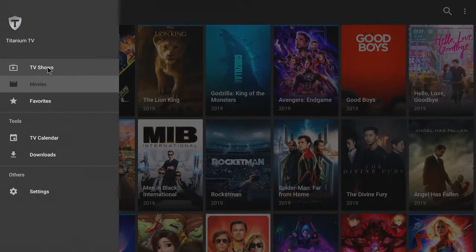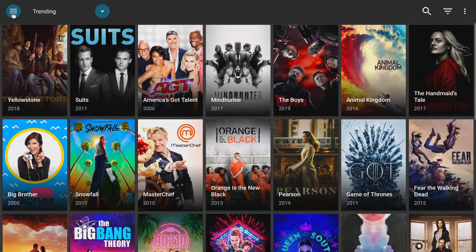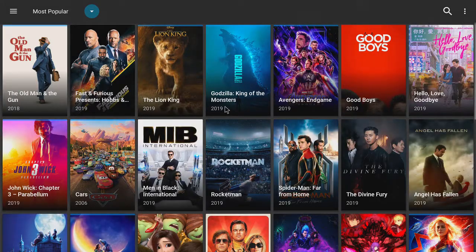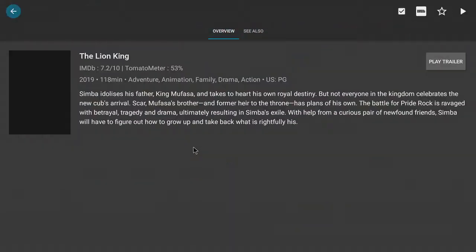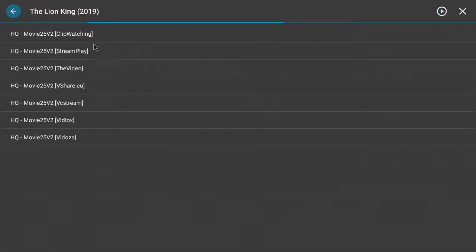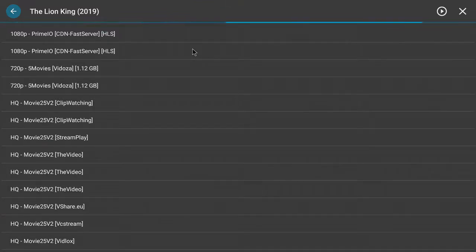Clicking through the menu takes you to all the TV shows. Right now for TV series it's not live TV — it's on-demand. Then there are movies: say you want to watch Lion King, you just click on Lion King and click play. Most apps run the same way — there's a little play button and you click on it. If you don't have the best internet service you may not get a good result.